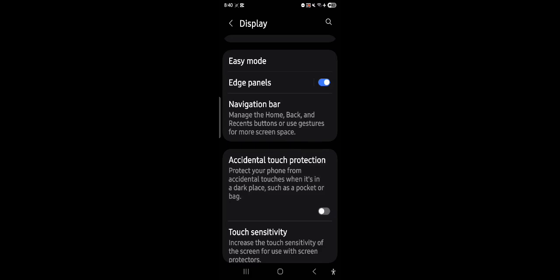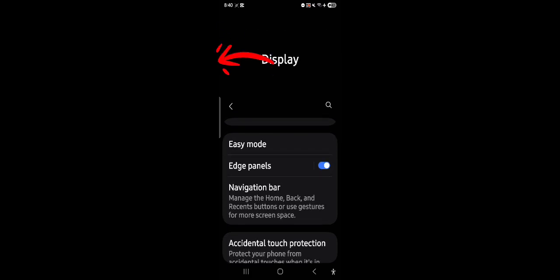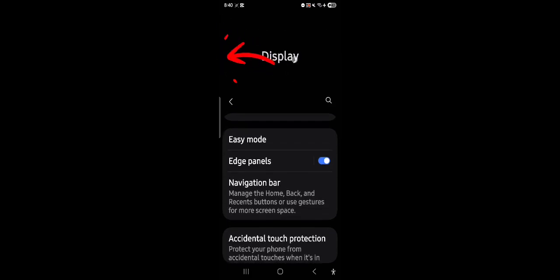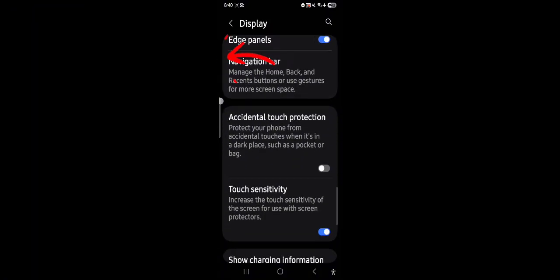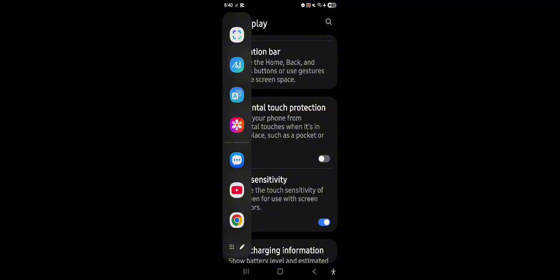Let me show you how you can do this. For example, now I want to go to another app. What I just have to do is click. You can see what I just did. So this is how you can use the edge panel, and it's very useful. You don't have to get out of the app you are using at the moment. You just tap on the left hand side of your phone, and it's going to bring the app you want to use. And you can also add the apps which you want to add.